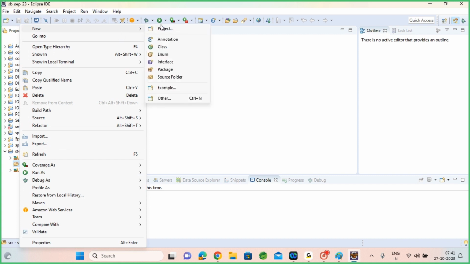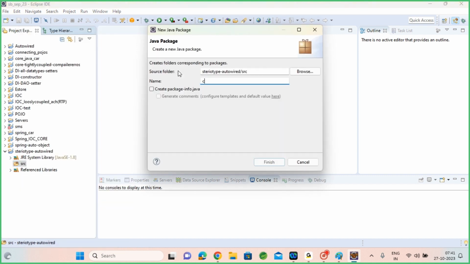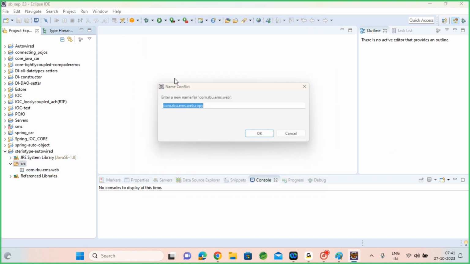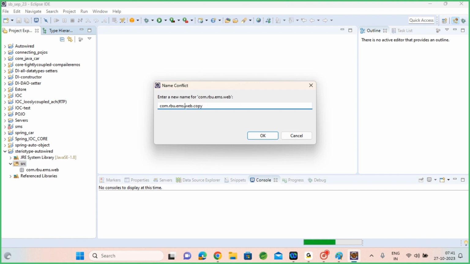Let me create a few packages here. com.rbu.employeemanagementsystem.web. Consider this is for your controller class. See the pattern of how I will write the code.